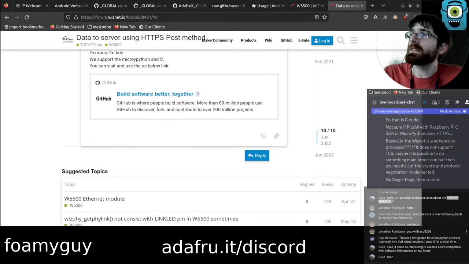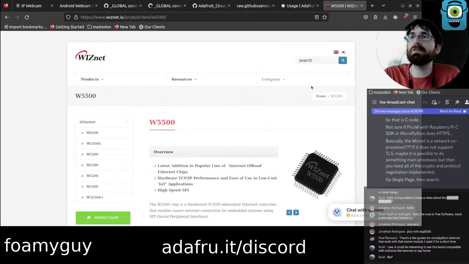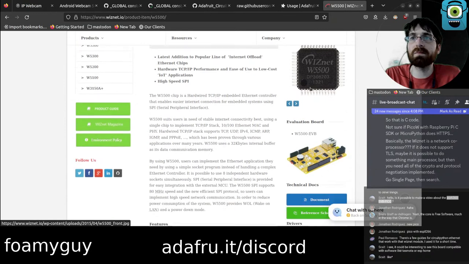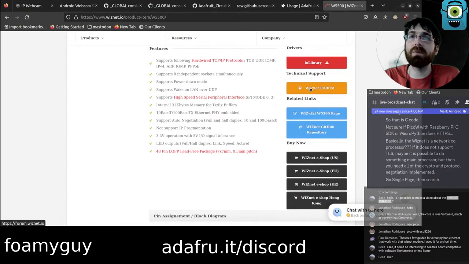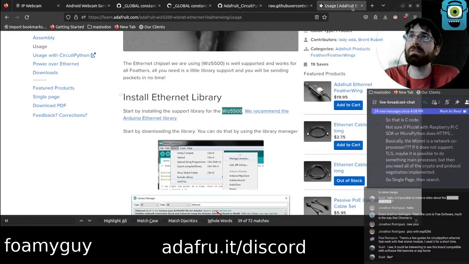It could be interesting to see this board compatible with other software like Tasmota or ESP Home. I'm not familiar with those. Are those like IoT hub type things you connect devices to and then you can use it to control them, send signals to do stuff on them? I feel like maybe I've heard the name Tasmota, but I don't have it associated with anything. I'm not sure what it is.